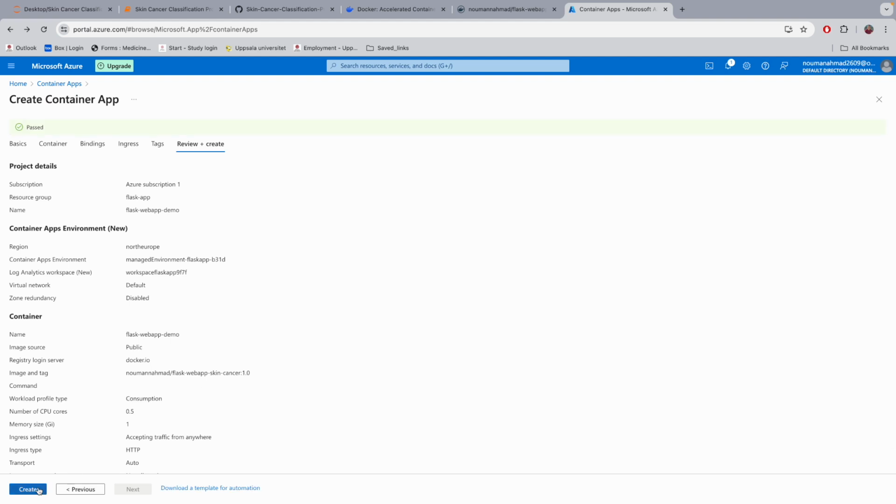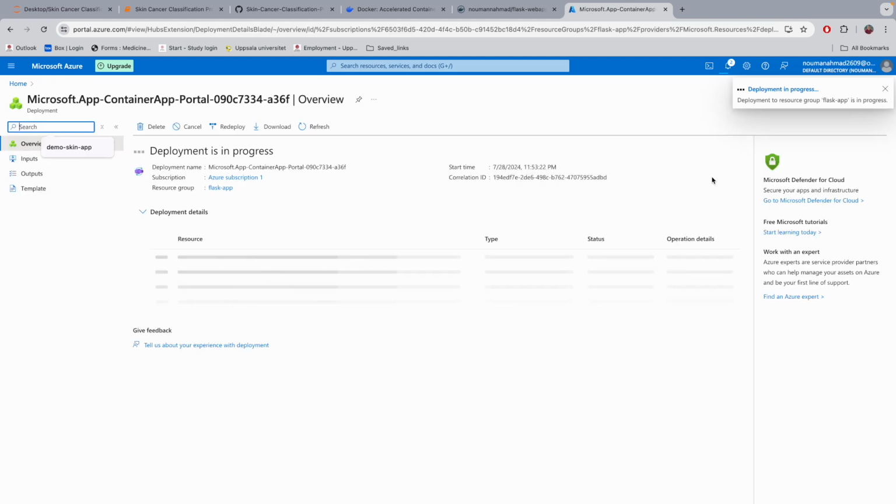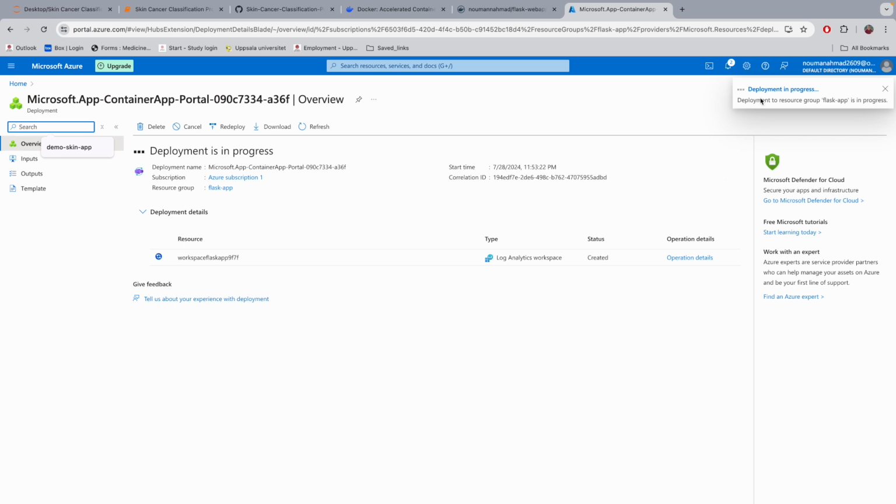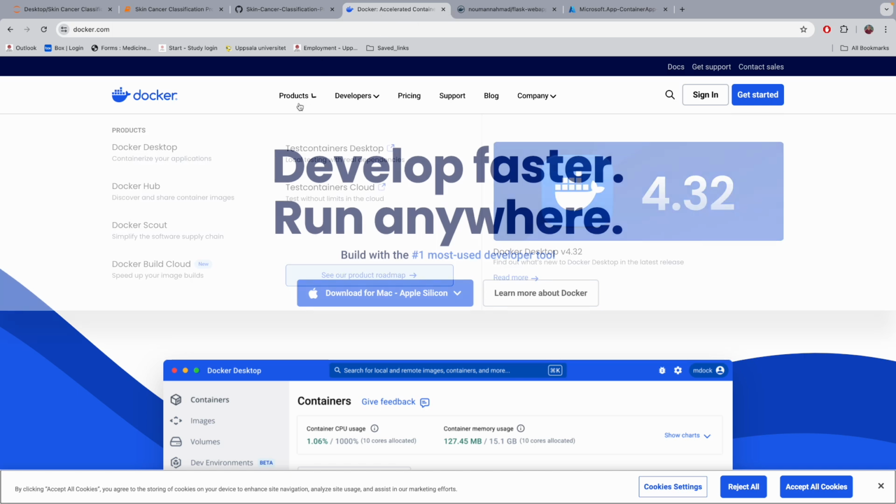Here you can see it's initializing and submitting the deployment. Meanwhile it's trying to create the app, so we will revise what we did, which will be great for you.